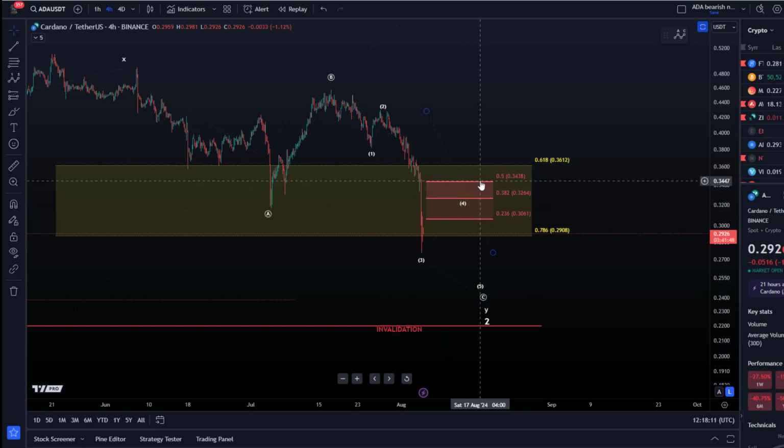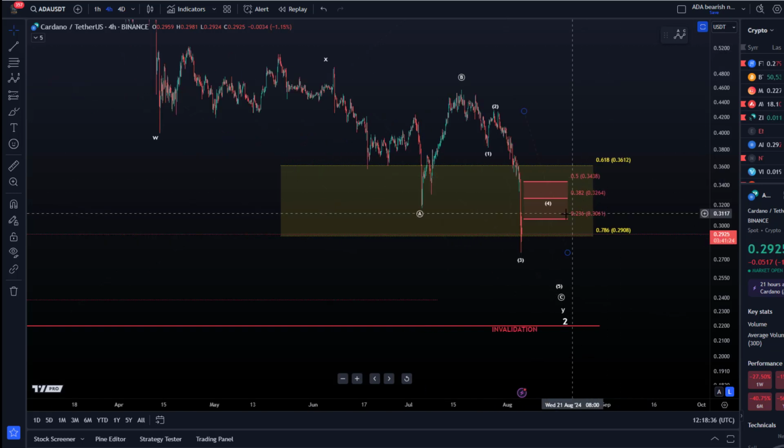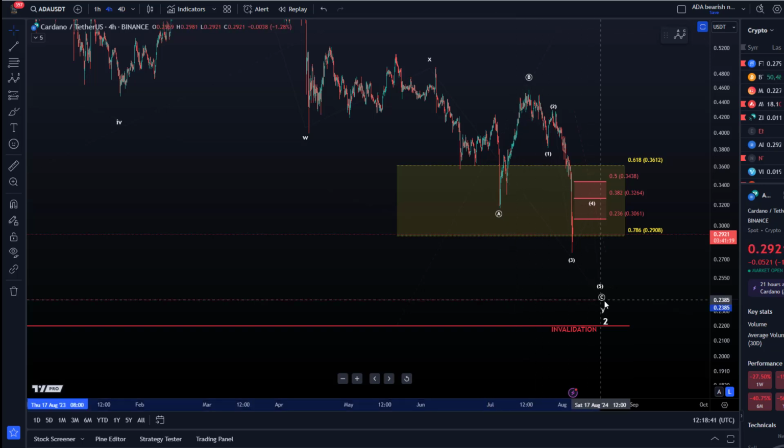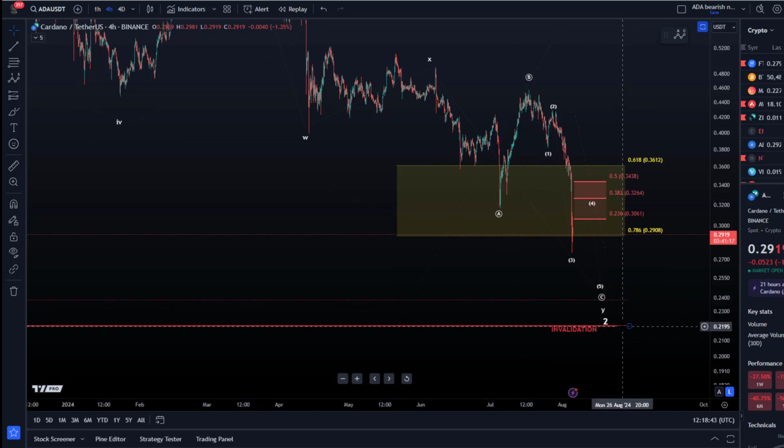Okay, if we break above resistance, some kind of a low is already in place. We would then need to look at the microstructure again, reinterpret. But for now, that resistance area is clear. And as long as we stay below 34.3 cents, there is no indication of a low. Or in other words, we're looking for lower prices against that resistance area until we see a break of resistance at some point. And the next support levels will be, as I said, around 23.8 cents. There's just structural support and the invalidation point around 21.5, 22 cents.